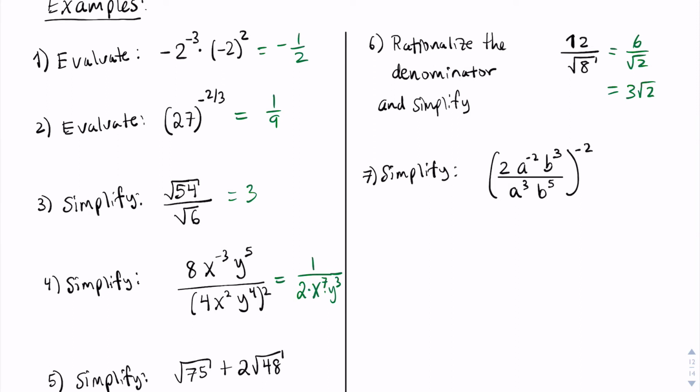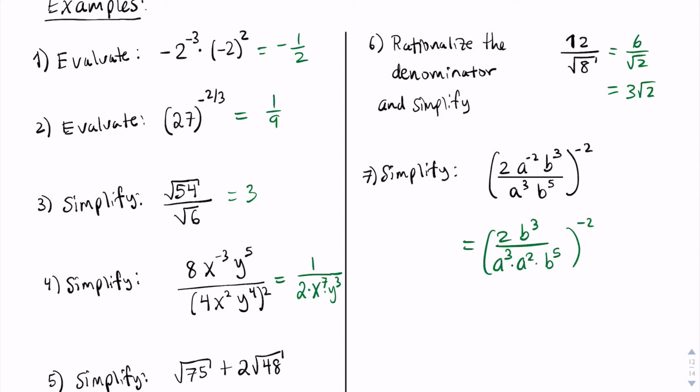And for the last one here, I'm going to take a few steps. First, I'm going to turn the negative exponents in here into positive exponents. So that will be something like this: 2b to the third divided by a to the third, a to the second power, and b to the fifth power. Now I'm going to change the negative exponent out here to positive. That was one of the rules: the bottom becomes the top, and the top becomes the bottom. That will be an application of the rules that we have there. If you remember, a to the negative n divided by b to the negative n, we switch them, the top and the bottom.